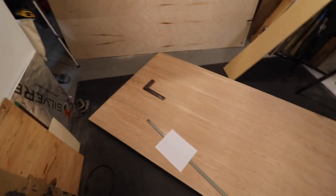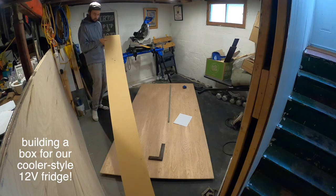All right, guys, welcome to our workshop. We've got barely enough room on the floor to fit our full sheet 4x8 plywood.